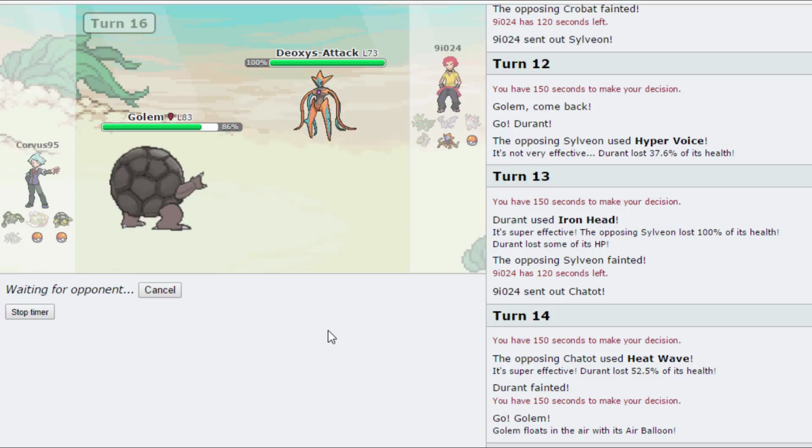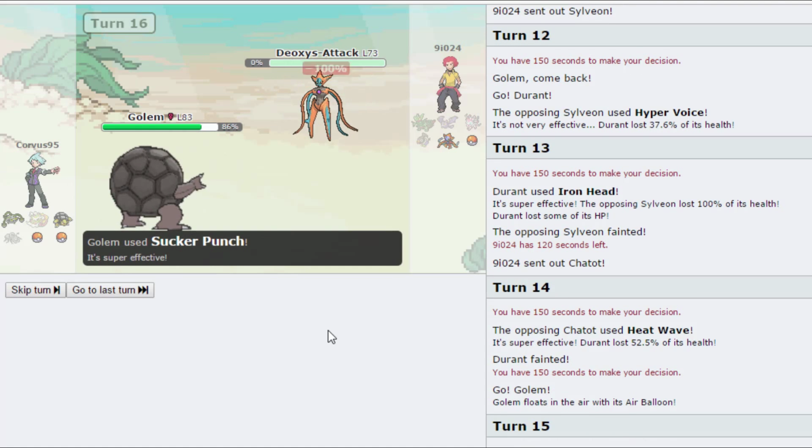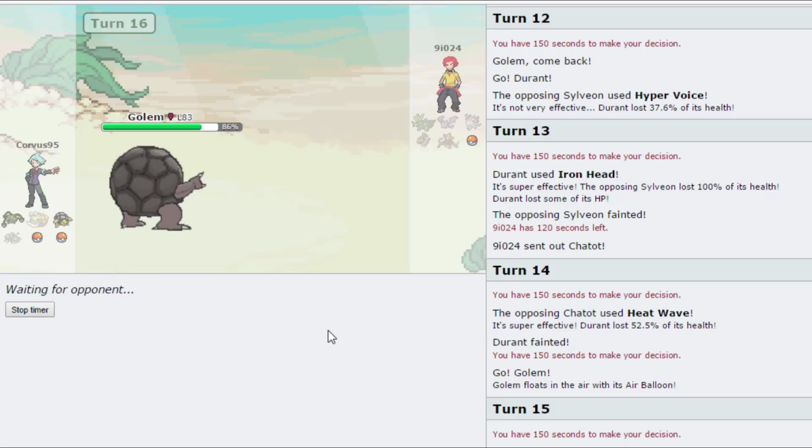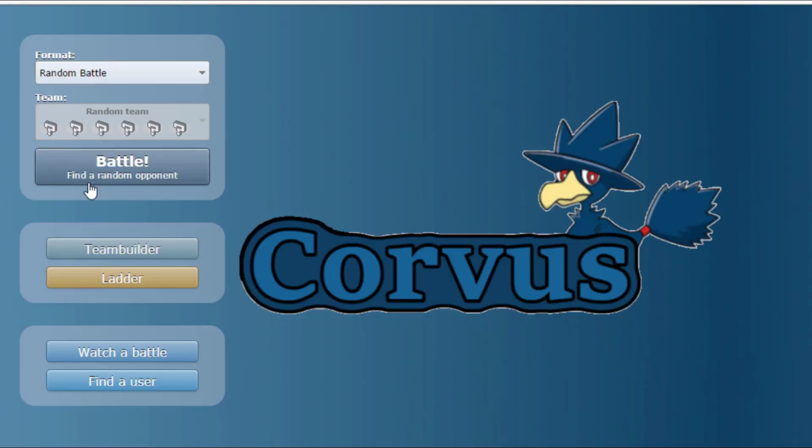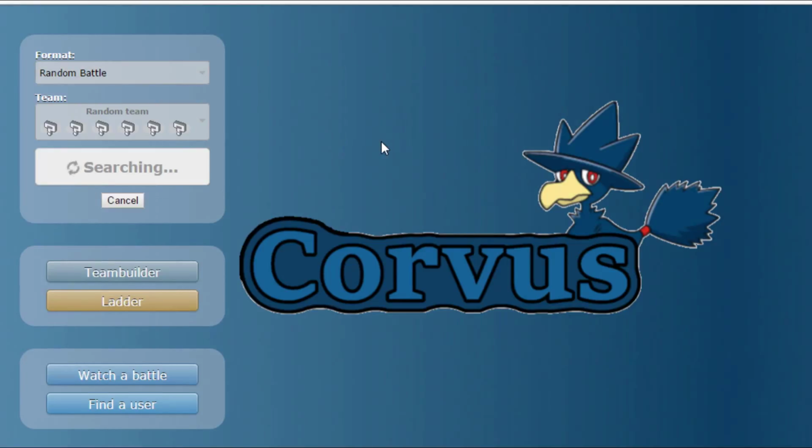Which is why I need to go for this, the Sucker Punch. I mean, the Psycho Boost will also kill me, because I have no special defense. Sucker Punch takes out the Deoxys, as I said it would. And he forfeits as well, so we've got two victories today so far. Onto the final battle of today's episode.